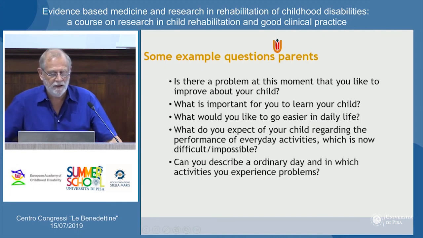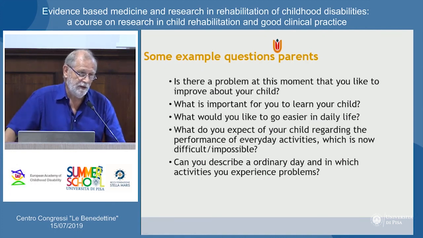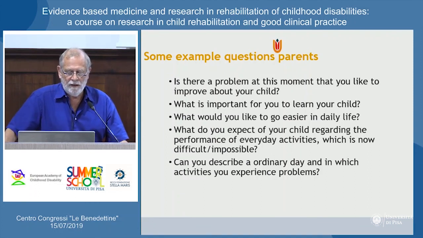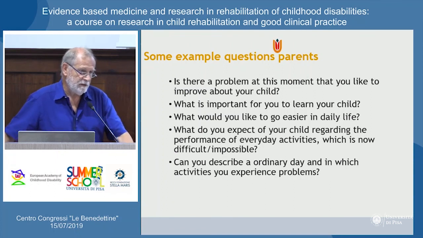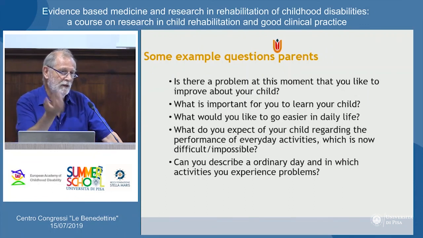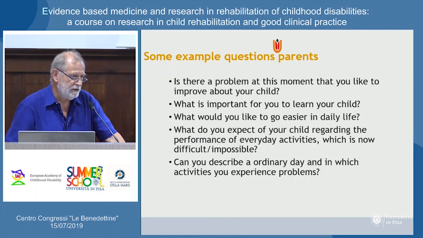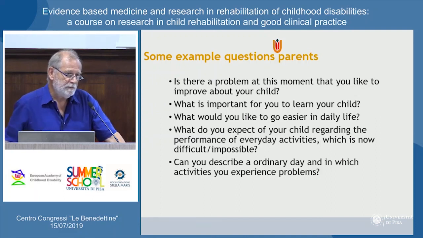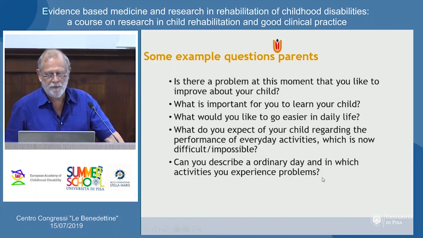When a parent doesn't come up with a wish, then you can ask them to describe an ordinary day. At what time do you get up, the child gets dressed, you have breakfast, and so on. Mostly when you go into detail about a normal day, the problems they experience can pop up.